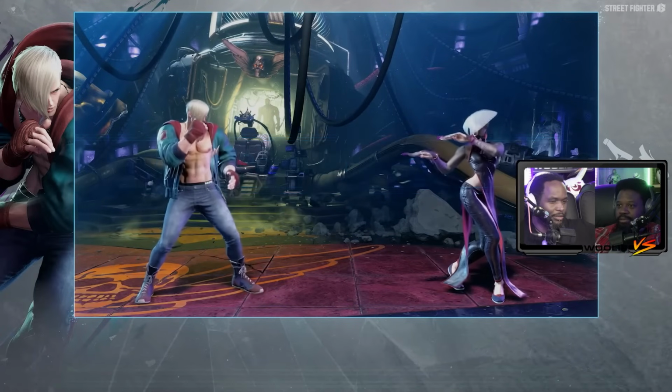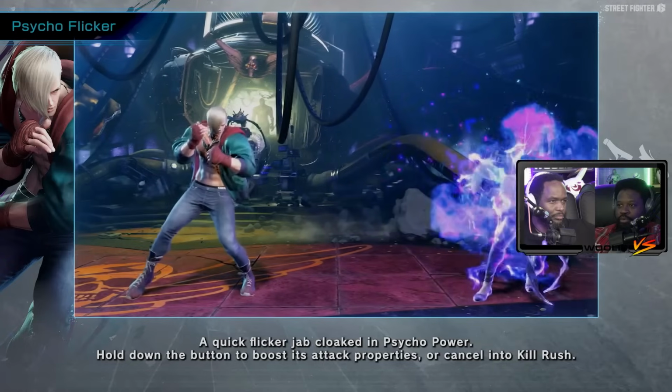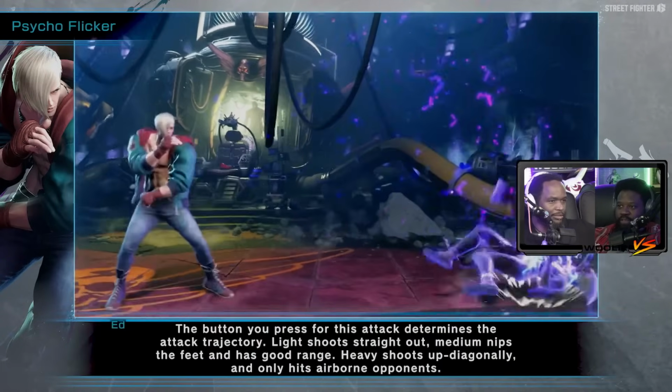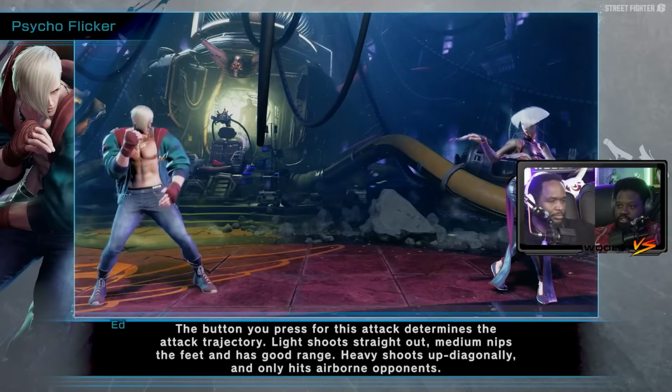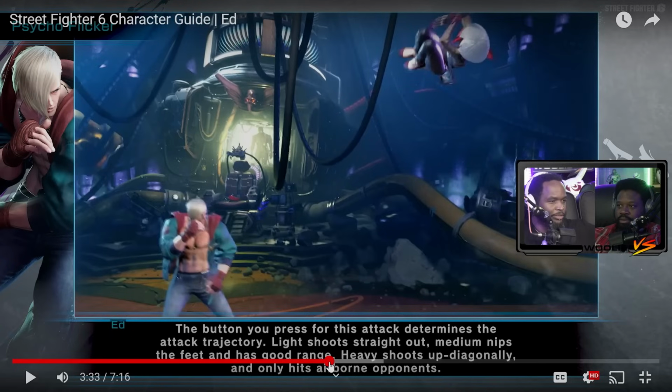Psycho flicker. A quick flicker jab cloaked in psycho power. Hold down the button to boost its attack properties. The button you press after for this attack determines the attack trajectory. Light straight. So that confirms the directions here will correspond with their light flick, quick flicker. So light straight, medium low, heavy high, heavy up. And only hits airborne opponents.